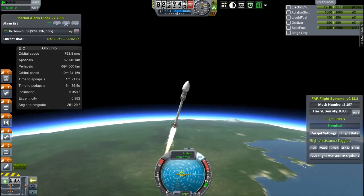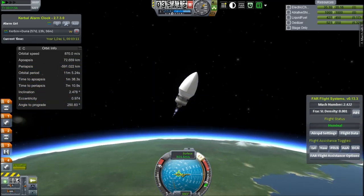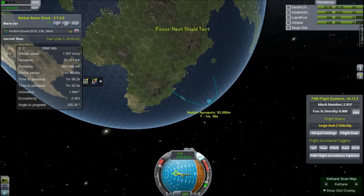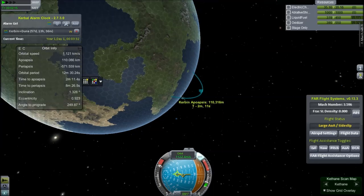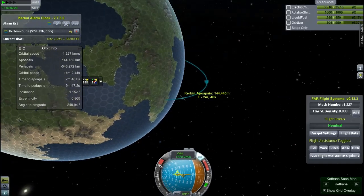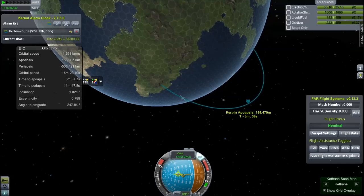Coming back from interplanetary speed — I'm fairly well-versed in Deadly Reentry and all this, but I want to simulate what NASA will be doing with Orion. So I'm going to do lots of testing. I will be capturing an asteroid in this series and sending various probes to Duna first, and then eventually sending an Orion-type spacecraft, probably with a lander. Not all the bells and whistles that most people send, because Orion's not taking a hundred rovers and a billion probes and all the stuff you usually take in Kerbal Space Program.